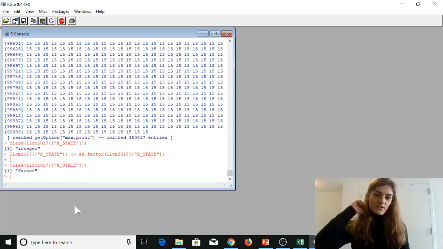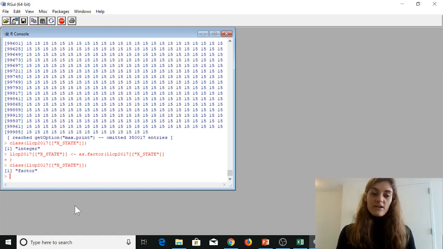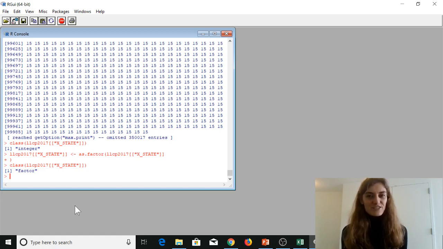Okay, so just try to get familiar with exploring the codebook, understanding what the variables are read into R as, whether they're read in as a number, an integer, or a factor. Remember how to call out the columns. Remember how to change the variables slash columns into a factor if it's an integer, or conversely, if you want it to be an integer or a number. Just as we did as.factor, you can do as.numeric. And I'm not entirely sure if you can call as.integer, but I'll double check on that for you as well.